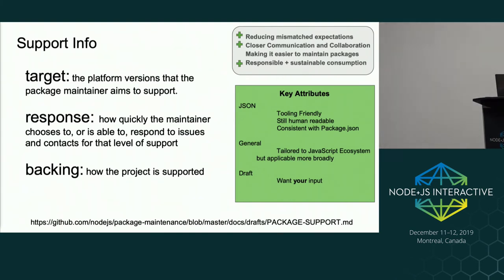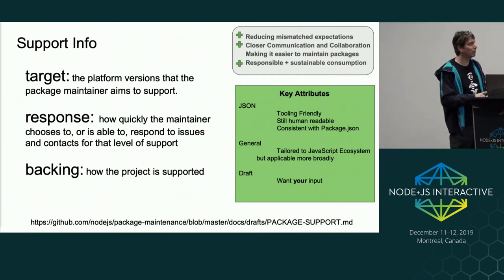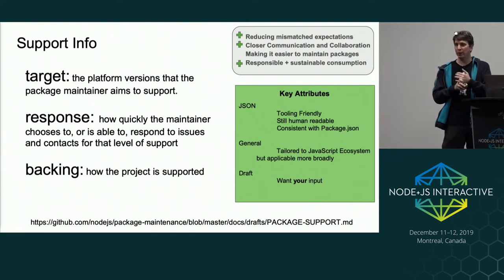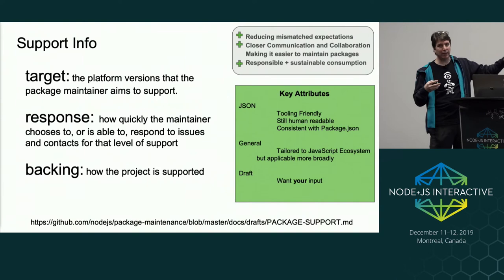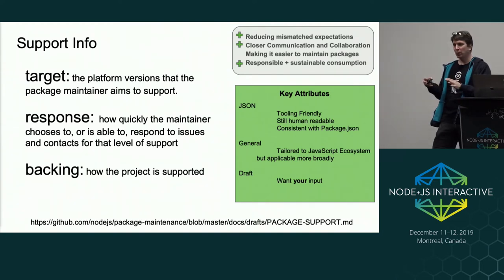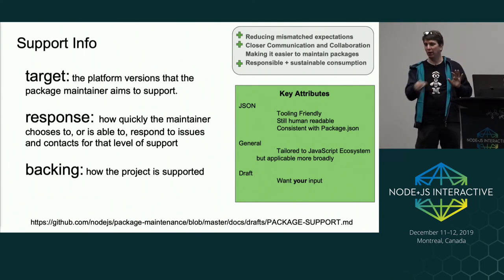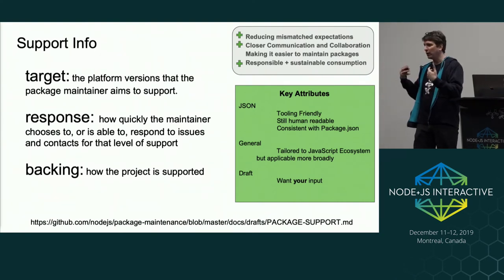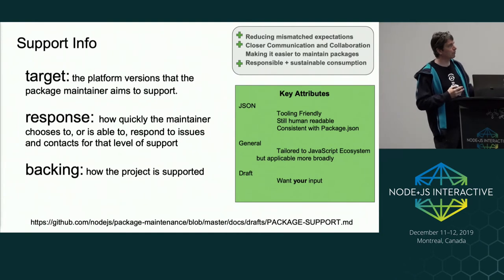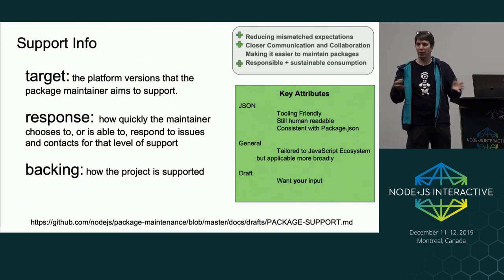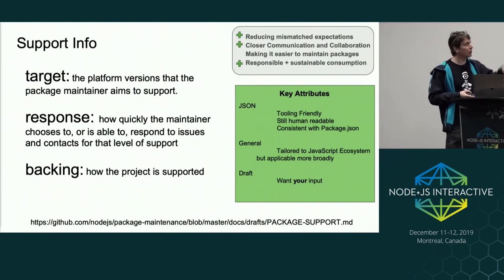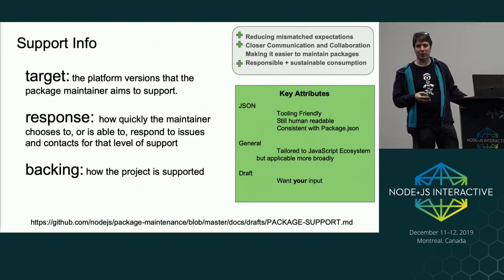At a high level, some key attributes: it's JSON format, so it's tooling-friendly but also readable. It's consistent with package.json. We had a lot of discussions about whether it should be part of package.json or not — in the end, we've set it to link, ideally to your GitHub repo, so you can always go to that link to get the most current version of the data, because it's not necessarily tied to a publish. You could change your support statement at any time, but we want it in that GitHub repo so that when you make a publish, you're going to get a copy of the current data — a reasonable proxy if you're offline. We've tried to avoid anything that would limit it to the JavaScript ecosystem, since we think other ecosystems will face the same challenge. And it's still a draft, so we're still looking for input and feedback.